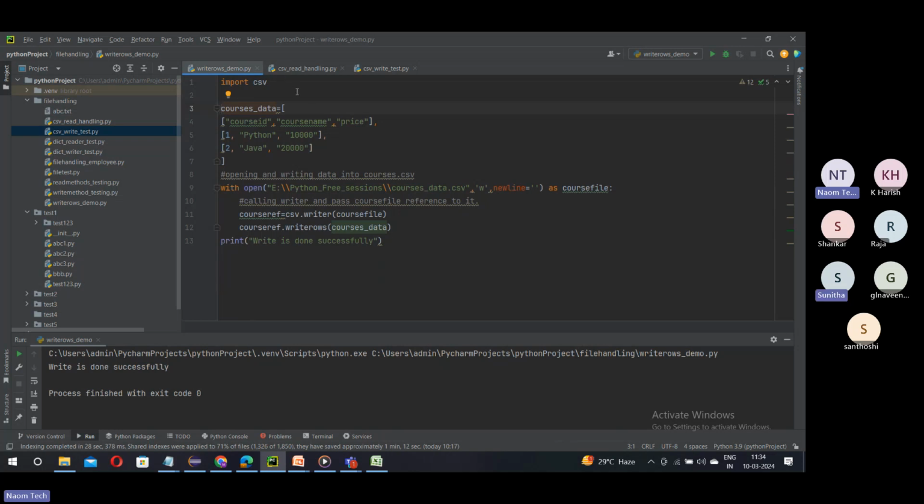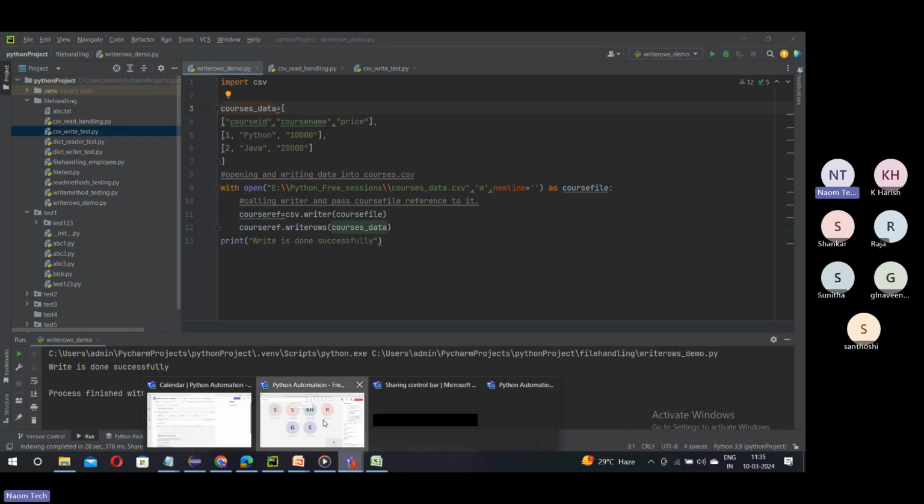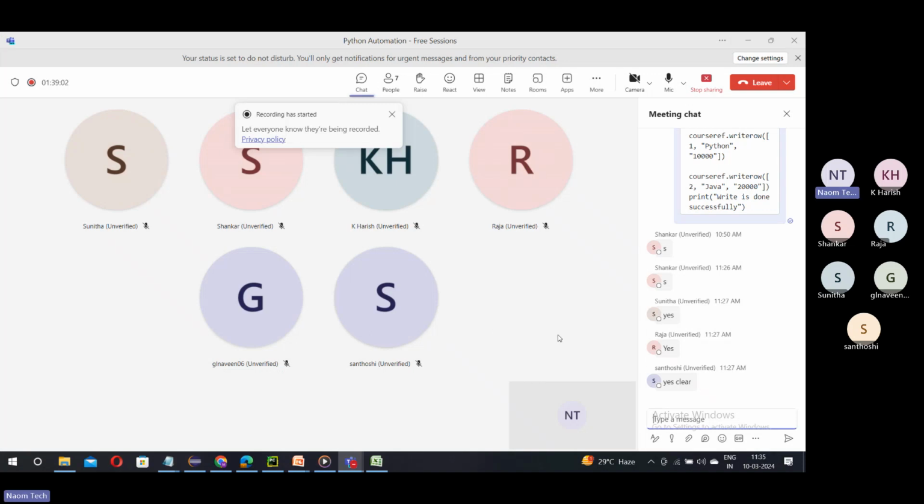But more than all this, one quick thing I would like to inform you: instead of going with this approach, you better use pandas, use data frames, so that data frames is much more sophisticated and advanced to handle these kinds of CSVs or Excels. I hope you are clear with this, Sunita. Yeah, yes, Manoram. Thank you. That's all, friends, for today. I hope we almost understood all this. Okay. In the next class.